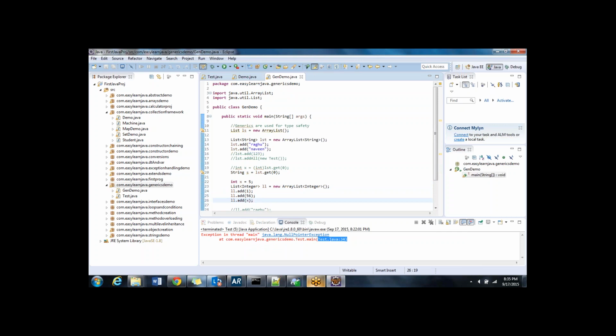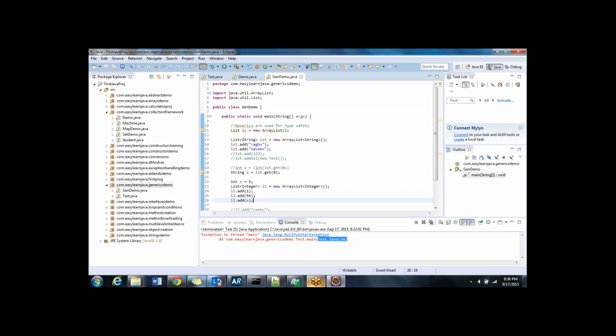So what is x? X is a variable of type int, and is int an object or not in Java? First question. Very good. Int is not an object. It is a primitive data type in Java.